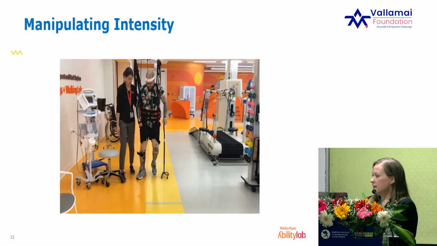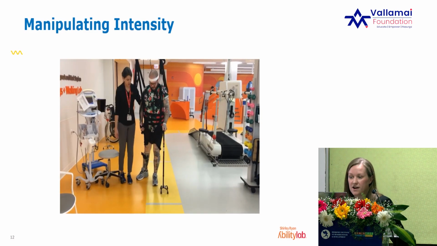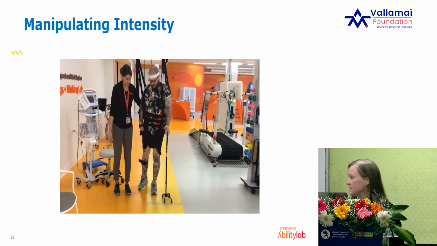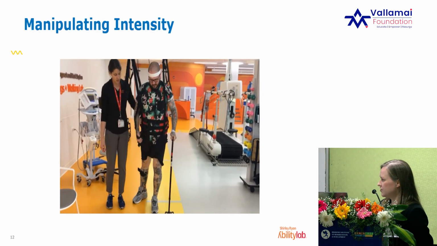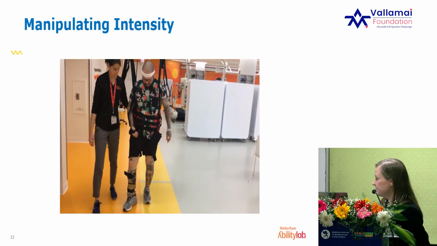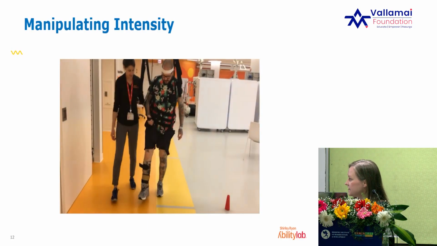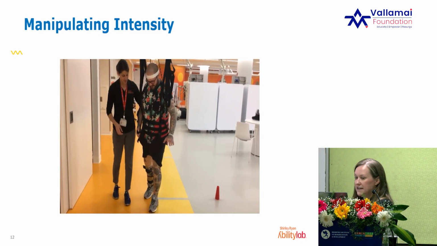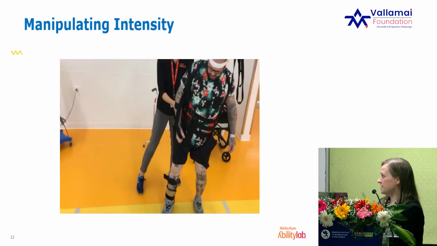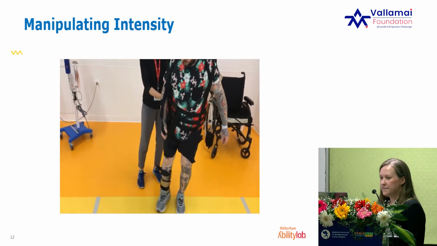So using target heart rate and Borg RPE as a guide, variations in intensity can be achieved by manipulating or changing speed and force. In this video of a patient walking over ground, we can see some examples of how the therapist is able to progress this. Initially, the patient starts out walking with a quad cane and an AFO in a body weight support system. Then you can see that the therapist has removed the assistive device, and she's also lowered the body weight support in addition to adding some resistance around his affected limb. So those all increase the load through his legs that he's receiving during the therapy.